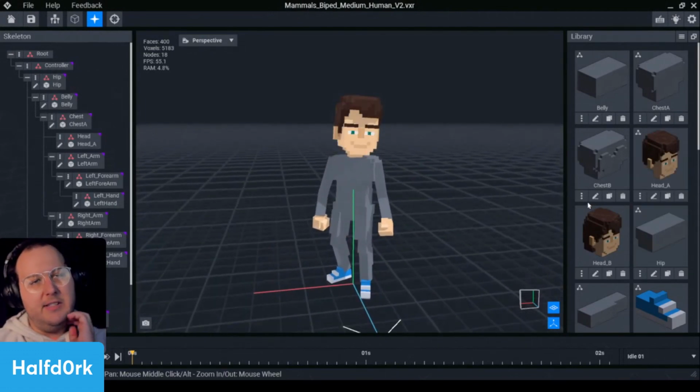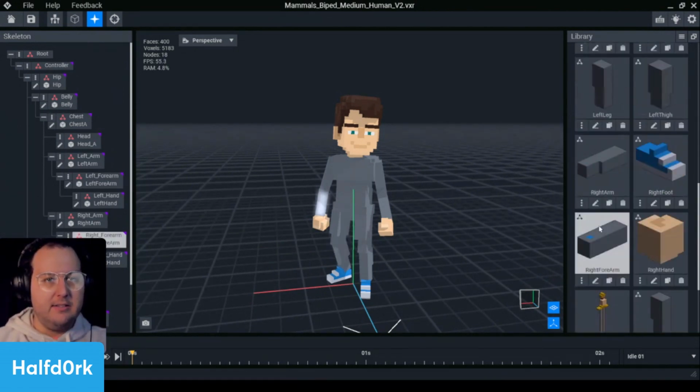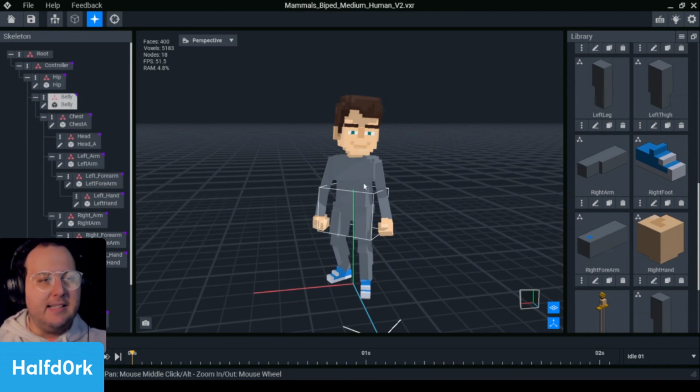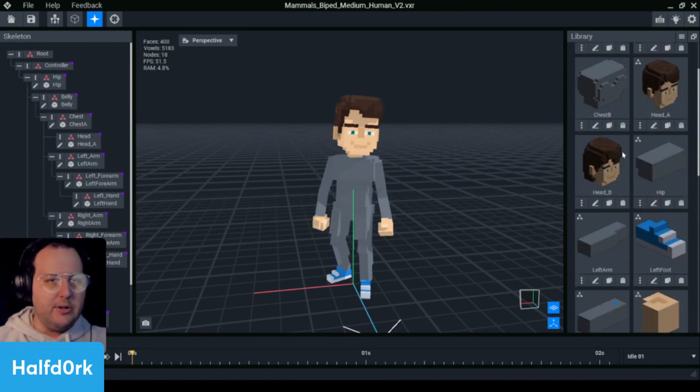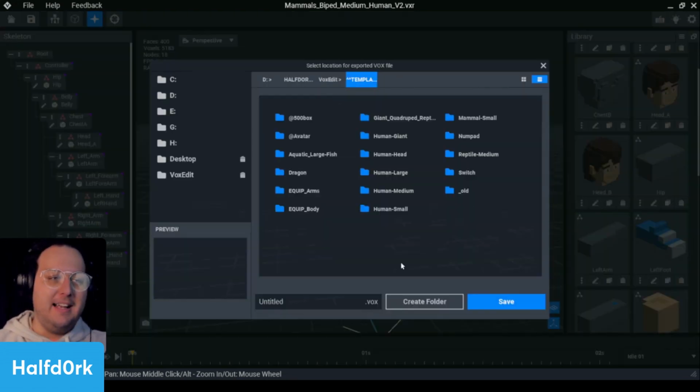So a couple things here. We don't want all of these Vox files that make up our human. So you see we have the chest, the head, the left arm, etc., etc. Instead, we can just go to the head, and I'll use this one for fun. We're going to click these 3 little dots, the hamburger menu, I believe it's called. We're going to export as a Vox. And this one, I'm going to go ahead and put it in our templates folder as well. This will be our human head.